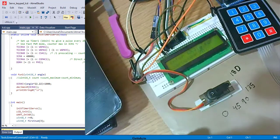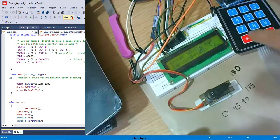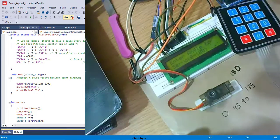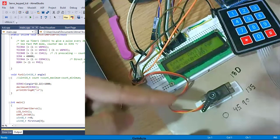Arduino cable 14. Okay, so now the program is uploaded. Let me just refresh it. Okay, so it says enter angle for servo motor between 0 to 180 degrees. So if I press 12 and this star key is like an enter. Okay, so my servo motor moves 12 degrees from 0 to 12.